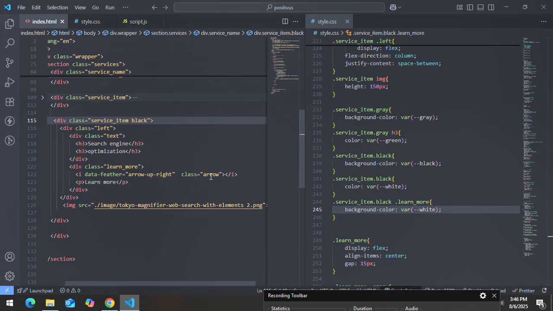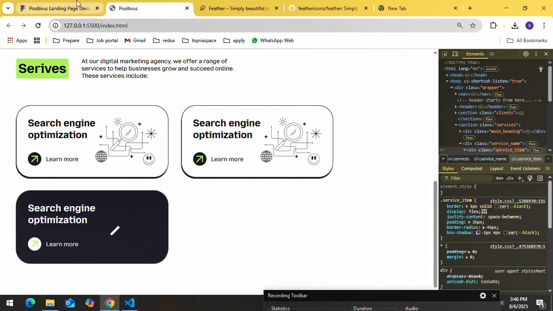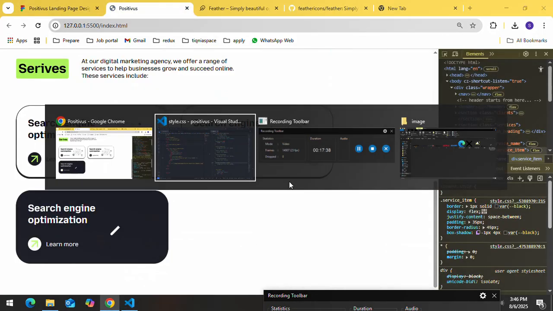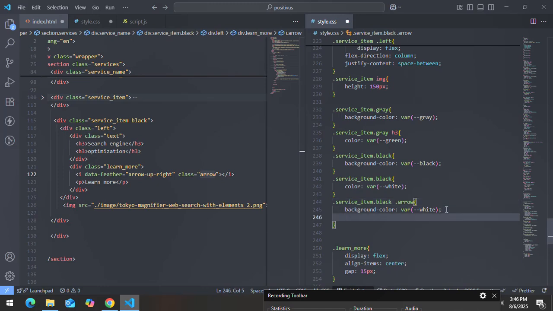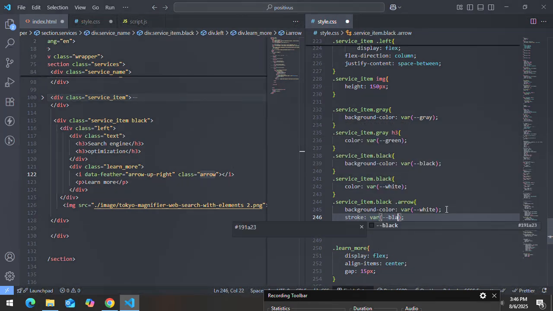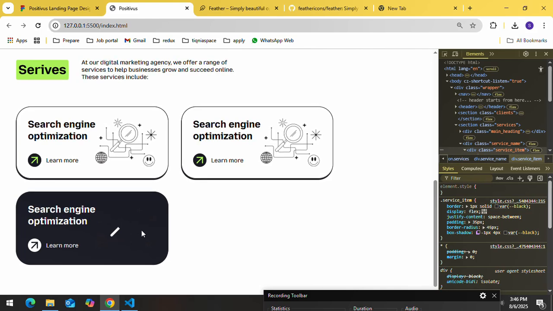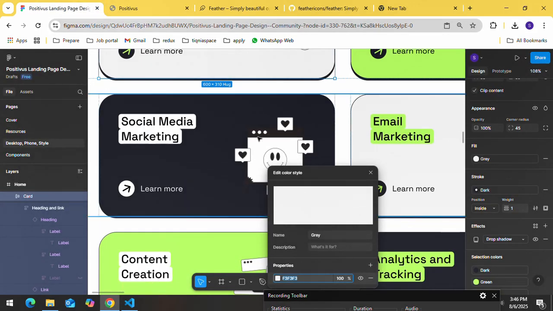What we want is we just need this arrow icon instead of this, right? And this arrow and stroke will be black, not width, I don't require any width. Okay, it looks good, but what about the image?